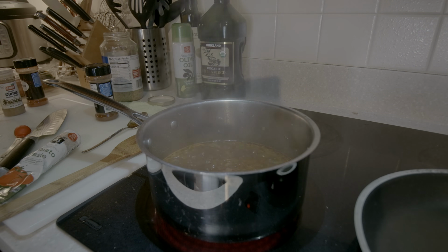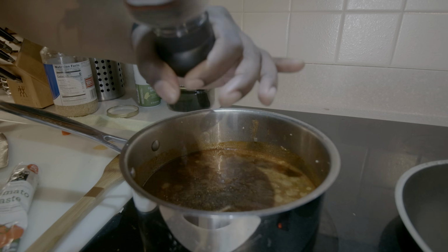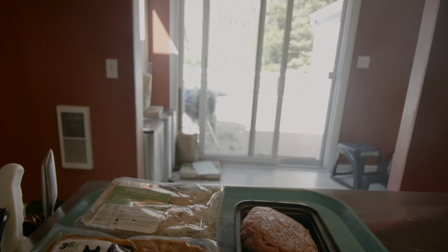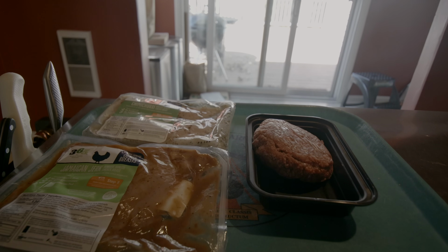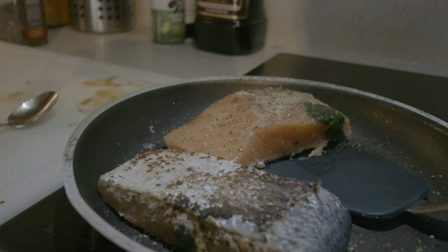So we made some lamb chili here. Not something I make often, but I really like it. Living in the sticks makes it a little challenging to get some of the things I like to eat. So every now and then Rosetta and I will head up to Hartford to go to Whole Foods, and that's where I picked up most of this stuff.